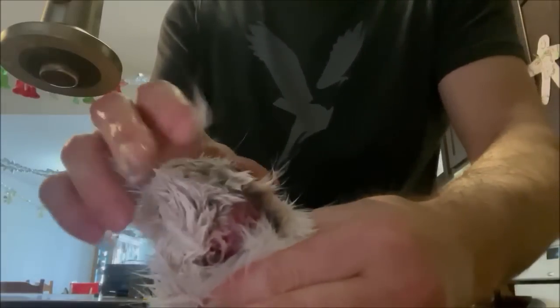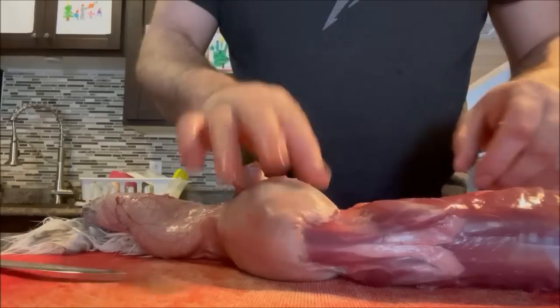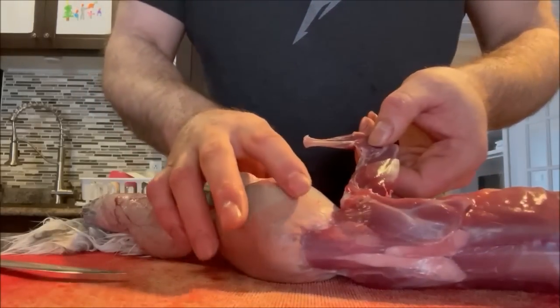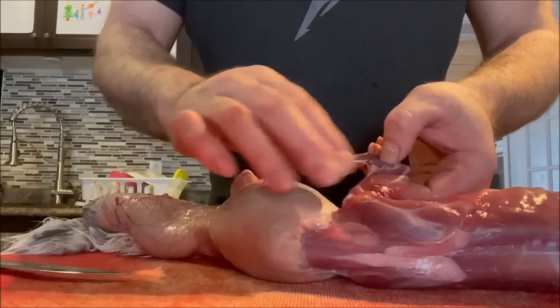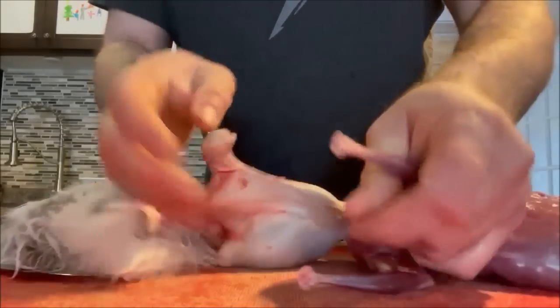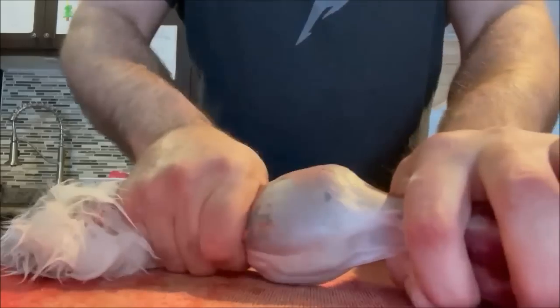And this is important because the main part of this video is just to show you how I clean this head. Since mostly I want to show you how I clean the head of the rabbit, I already cleaned the rabbit down as far as the front legs. So one front leg done, and just haul it over. That's why I cut them off, it makes it much easier. And I just haul back at the head here.